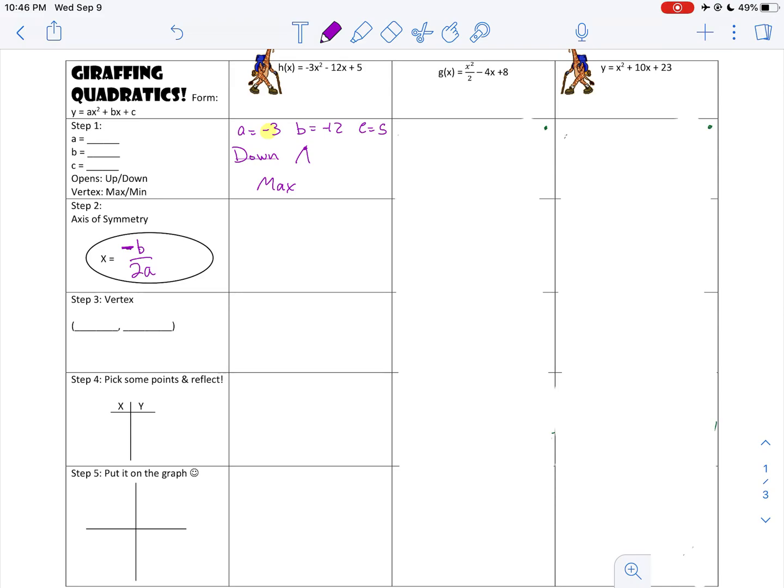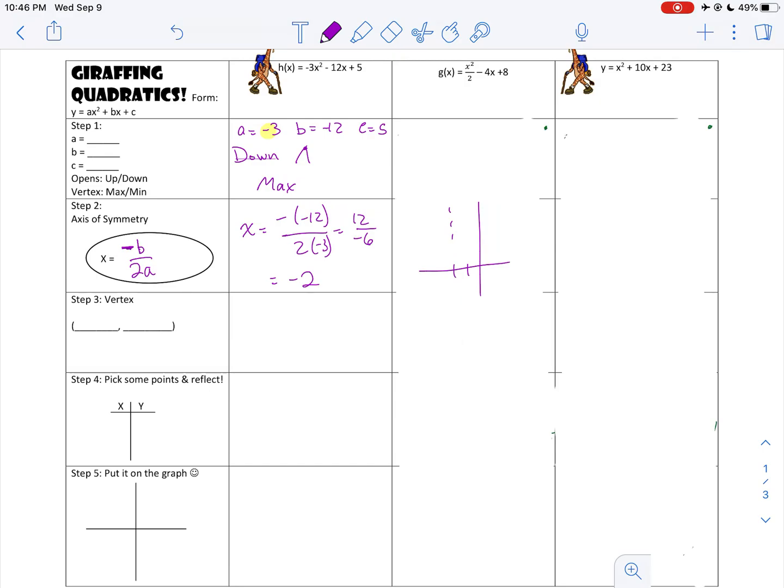All right, so if we want to find the axis of symmetry, we can do that by saying x equals negative b over 2 times a. In this case, it's going to be 12 over negative 6, which equals negative 2. Now, if you think about this, I don't know where my parabola is, but I know it's centered on this line at x equals negative 2. Do you see that? Now, I don't know where the vertex is, but I now know the x value of the vertex.